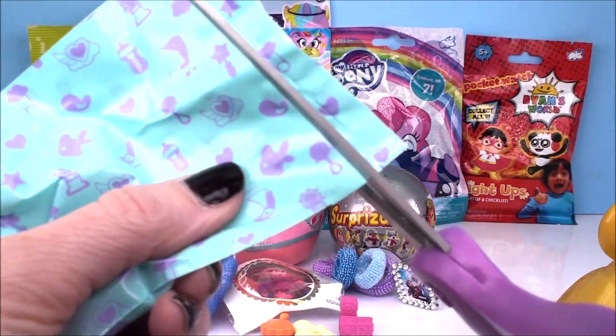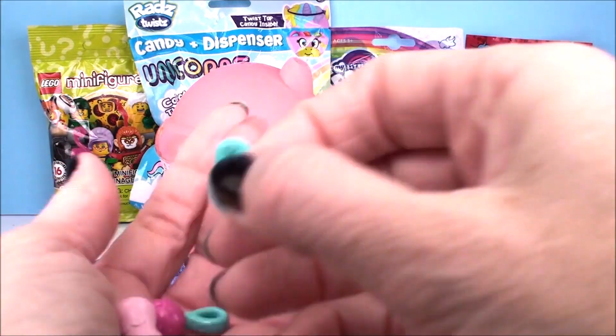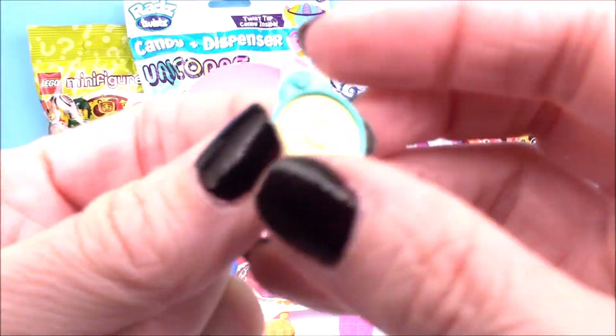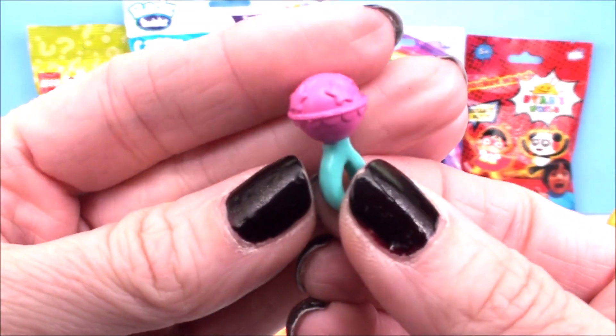I'm going to try my purple scissor — yep, that's much better. The blue one didn't work very well. Oh my gosh, so cute. We have a little bowl here. I'm assuming that's some kind of like maybe oatmeal or something yummy inside. We have a bottle for our baby in pink. And then a super cute little rattle.